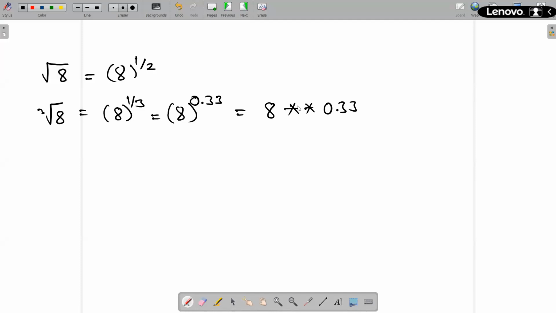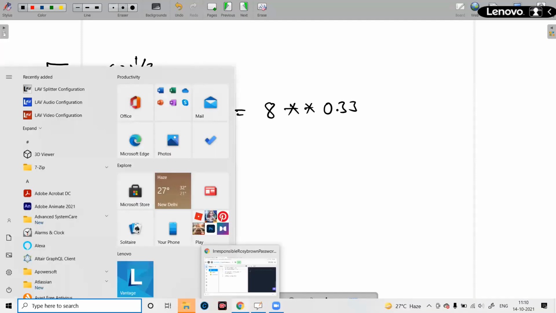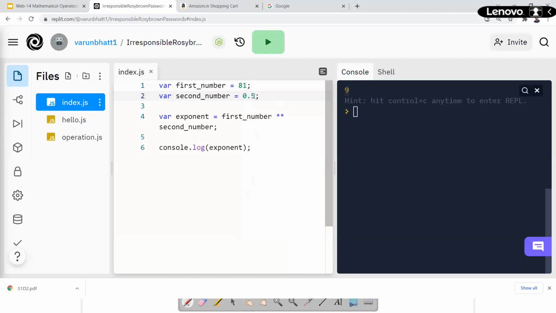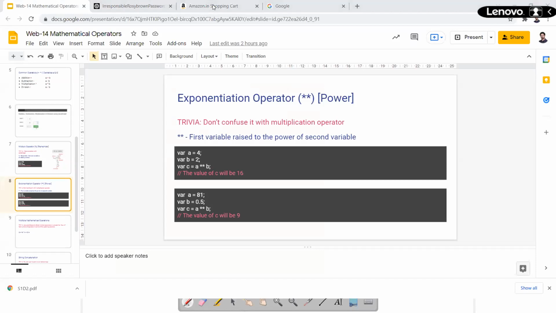So if you want to find something like this, what I can do is 0.33. It is giving me something like this. If I want to find the cubic root of 8, it will give me an approximation value, because the actual value is 2. It is giving an approximation because here I'm using a decimal value. The exact 1/3 is not 0.33. So don't worry about that, but most of the things you're able to do.